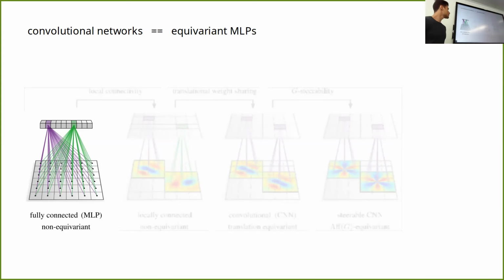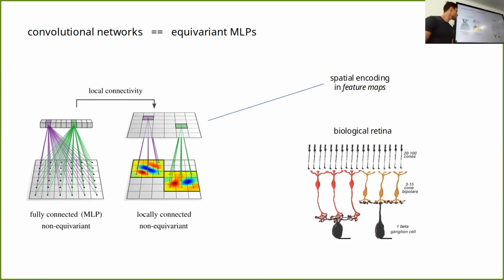The convolutional network is basically an MLP, or it has linear operations. But if you demand, for instance, translational equivariance, you end up with a convolutional network. So you can derive convolutions from translation equivariance. If you look here at the left, you see a fully connected MLP, which is processing an image. And these neurons don't really have a spatial structure or don't know anything about the image topology.